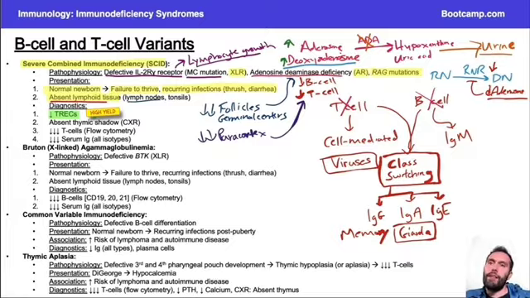And part of that makes a lot of sense, right? You know that the T cell count is going to be low, and so this is a surrogate. The other thing you can classically see here is an absent thymic shadow. And this is not just something that you see in severe combined immunodeficiency. You can also see thymic hypoplasia or thymic aplasia in general when you're talking about DiGeorge syndrome, for example. The point here being when you see absent lymphoid tissue, paracortex, follicles, you're also expecting your thymus, which we already said is part of the lymphoid tissue, where the T cells mature, to probably be absent if I don't have T cells.